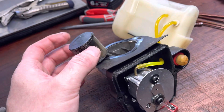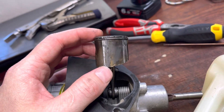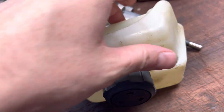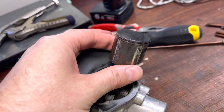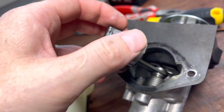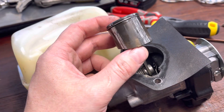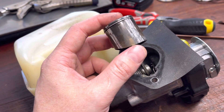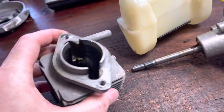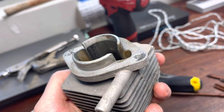Now that I've got the cylinder head off, I can see that the cause of this machine failing has nothing to do with a lack of lubrication. This is called four corner scoring — one, two, three, four. This happens when you start an engine and you don't give it time to warm up or let the piston and cylinder time to expand. You go straight under load and the piston basically expands into the cylinder, contacting all four corners of the cylinder walls.